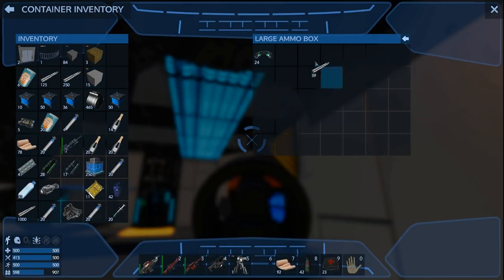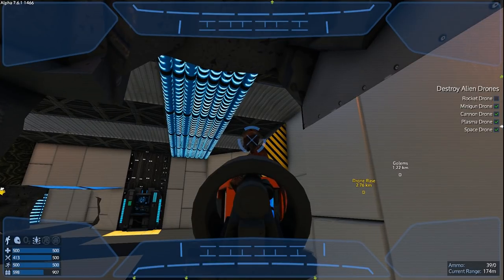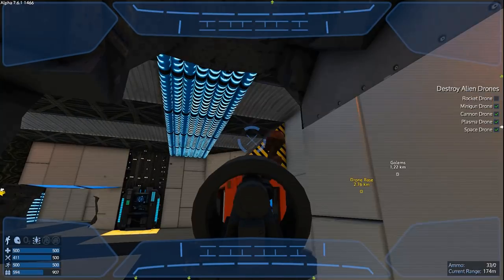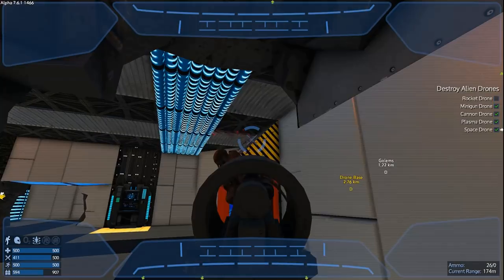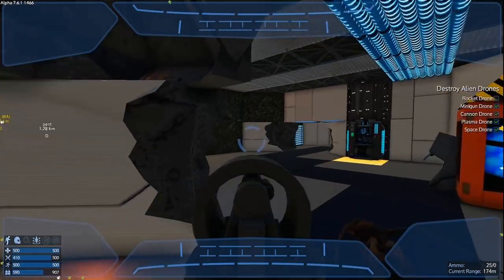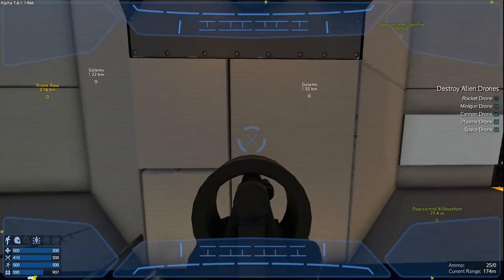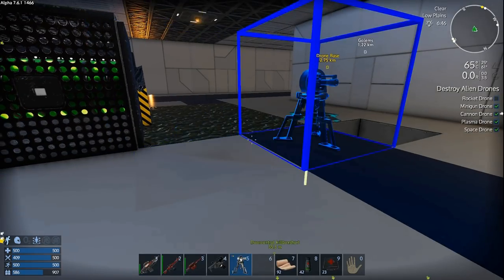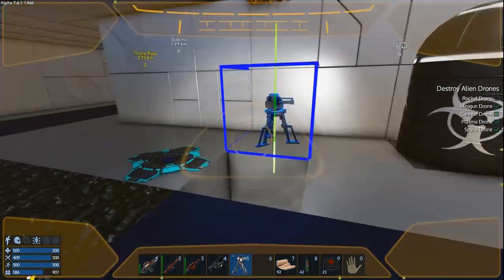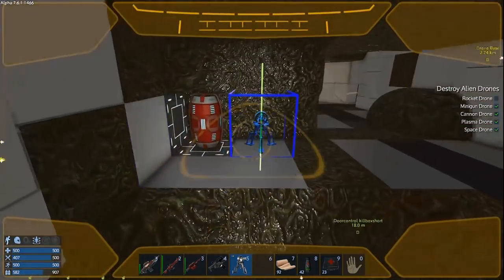Small ammo. Put that in there. And then we can load this up. And okay. That one's dead. And I hear another one screaming. Where is he? Where are you?